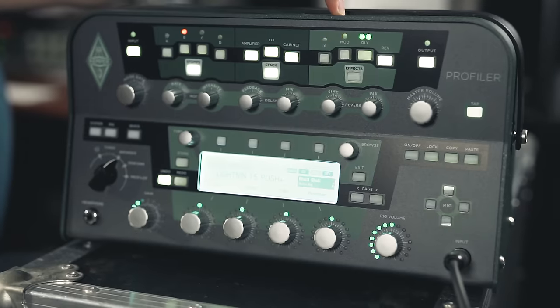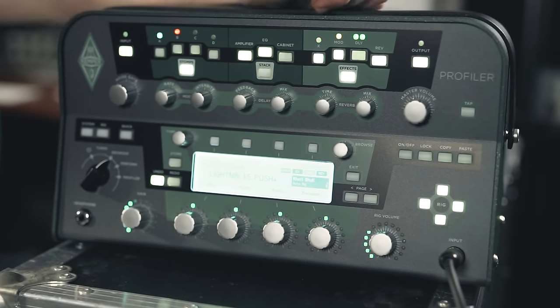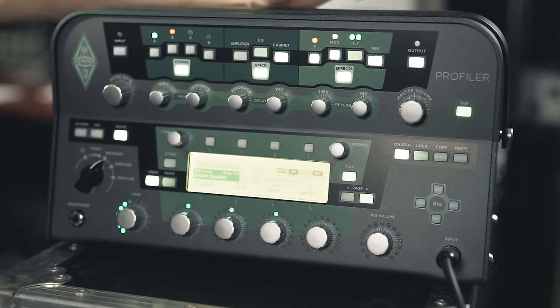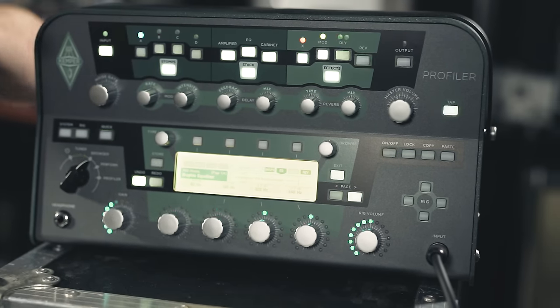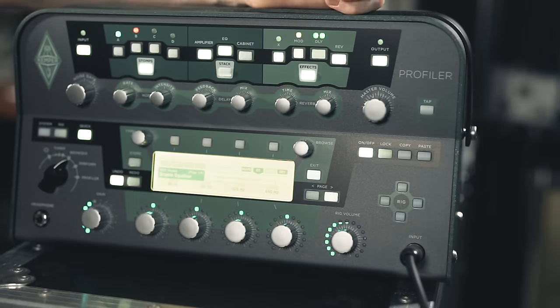Pretty good, but right off the bat, I can tell there's a couple of things that I would want to pull out if I were using this on a gig. So I've put an EQ block here in the mod slot, and we're just going to pull it up. This is the graphic EQ that's built in to the Kemper, and this is a good place to start if you're new to using EQ, because the frequencies are pretty much locked in.